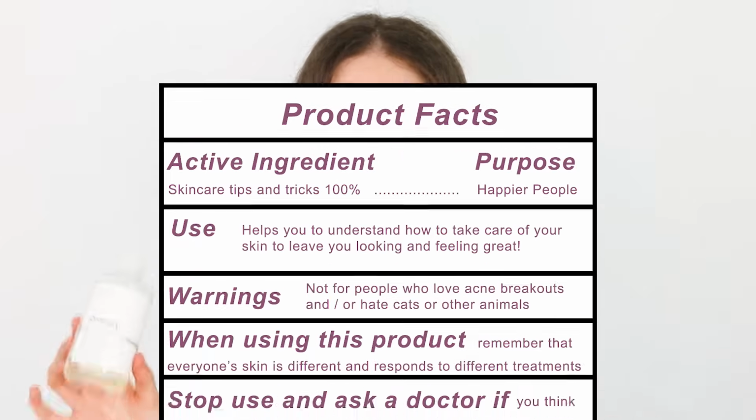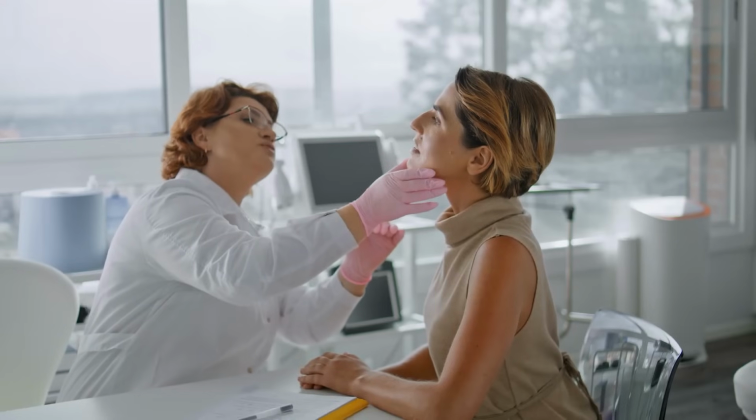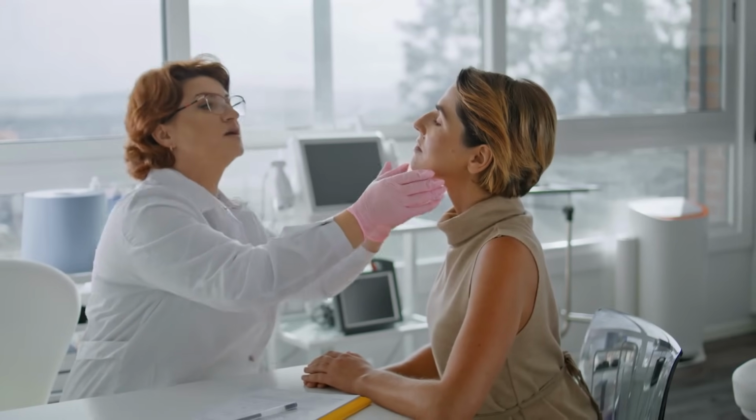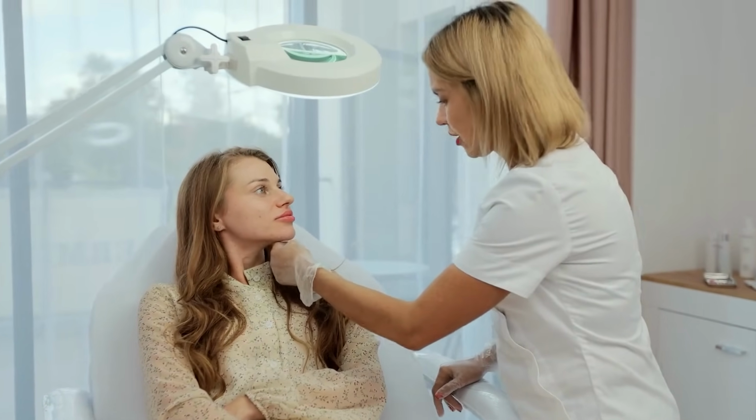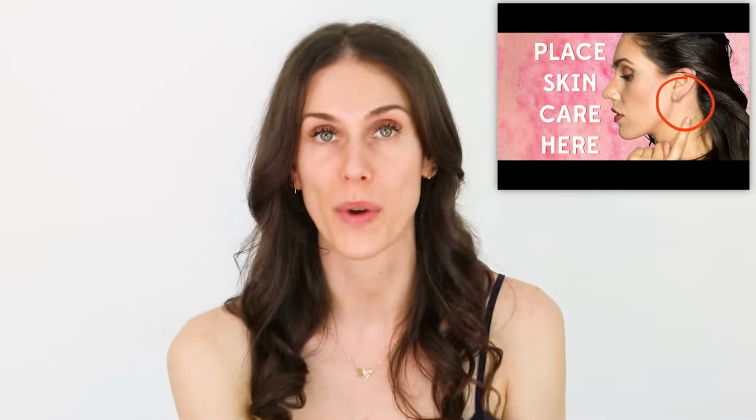Now, always follow manufacturer's directions and understand that these are some alternate uses that, as a medical esthetician who's worked alongside doctors and derms, I've been able to utilize, and doctors and derms have recommended glycolic acid for other uses. But obviously, speak with your derm, speak with your esthetician, speak with a professional first before trying things, and always patch test. You know this by now, and there's literally a video on how to do that if you don't know how. I'd recommend on the back of the ears or the inside of the elbow.